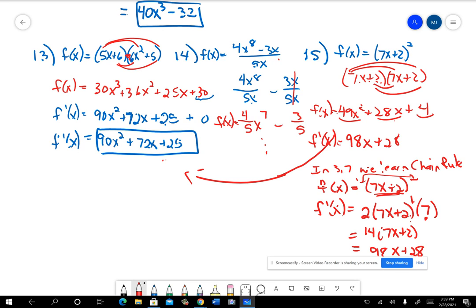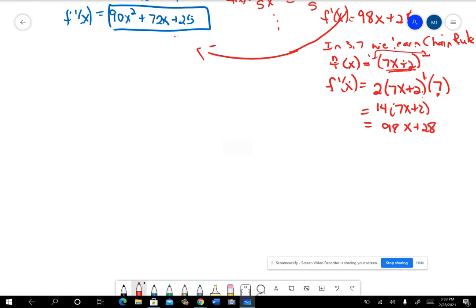All right, here's one that I thought you might have trouble with because it involves e's, and you might not remember a lot about that from pre-cal. So number 17 said, find the equation of the tangent line at x equals a. So here's your function. And the a they want you to use is ln of 12. And they're picking ln on purpose because it's the inverse of the e function. So it'll help you when you go to evaluate it. So it said, find an equation of the tangent line at this number right here.